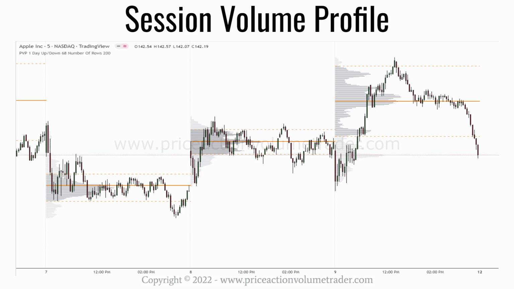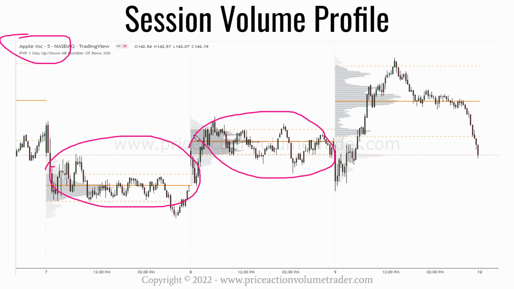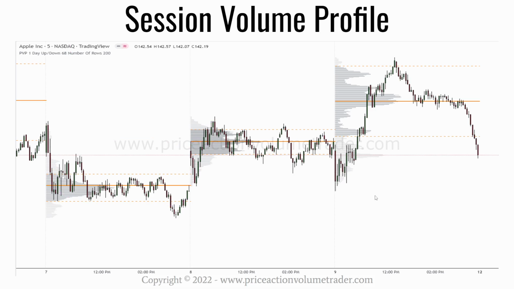And then stocks, we have same thing. This is a chart of Apple from NASDAQ 5-minute. We have our profiles, in this case, only covering market hours from 9:30 a.m. Eastern to 4 p.m. Eastern, and then the same the next day. So stock market is only open between those times, 9:30 a.m. to 4 p.m. Those are the regular stock market hours.